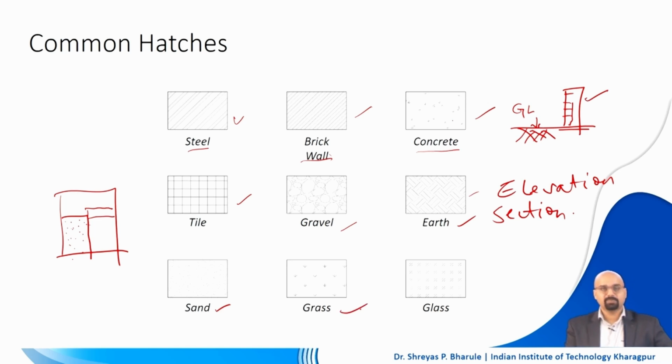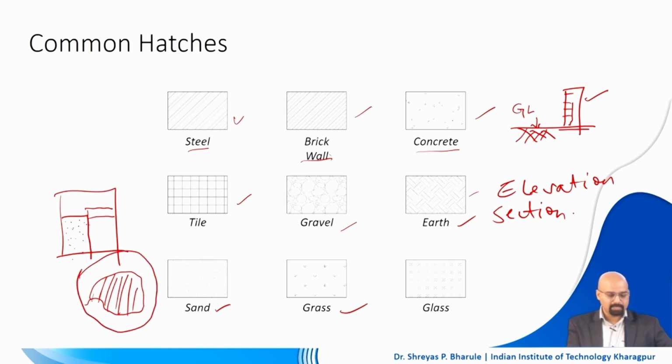The next one is specific usually to the site plan, wherein you have, on the layout, say you have an island wherein you will be doing a water body, and all around that area you will have grass. So, this is where you represent grass, this is how you represent grass.